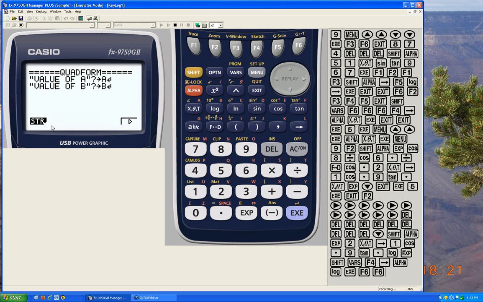What you may find as you go up the line with some of the higher model graphing calculators in Casio's line is once you get to this third page here, you may see one or two additional menu options appear.